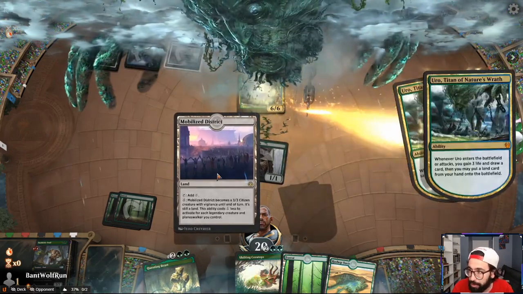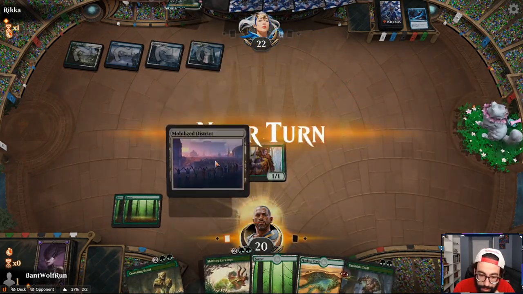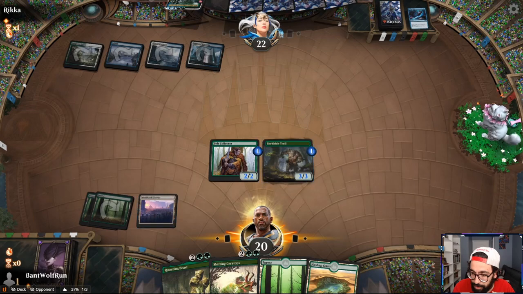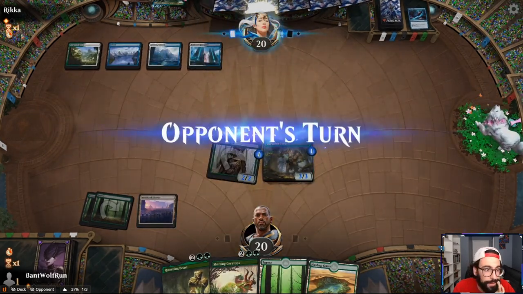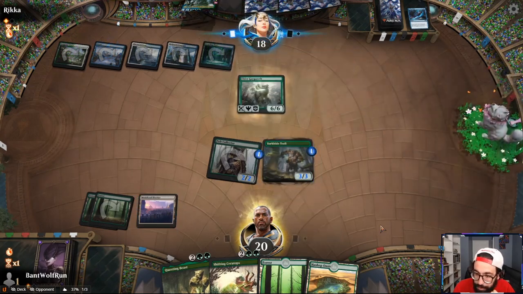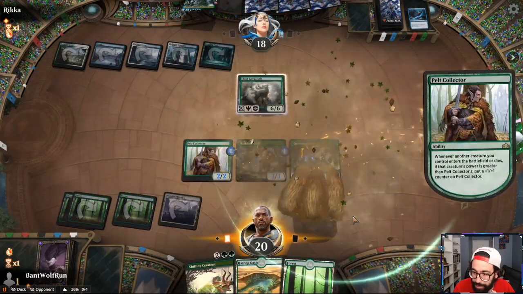Okay, so they have Uro. Could be seeing a Teferi. Which in all honesty is probably fine because I have Questing Beast. See if they pick up their pace at all. Elder Gargaroth. Well, you want to block a Questing Beast?